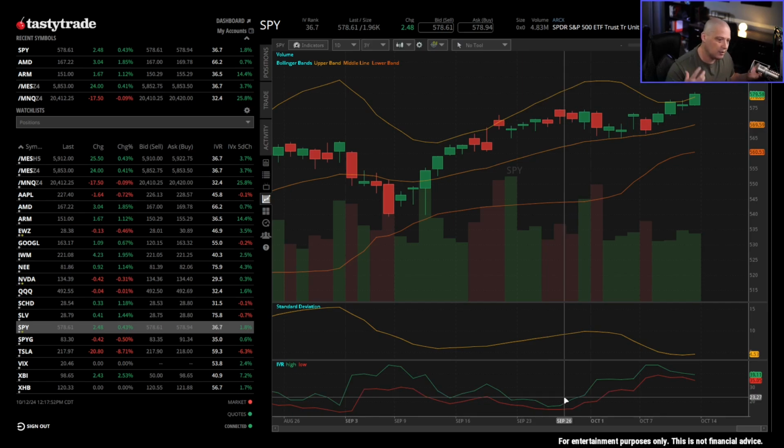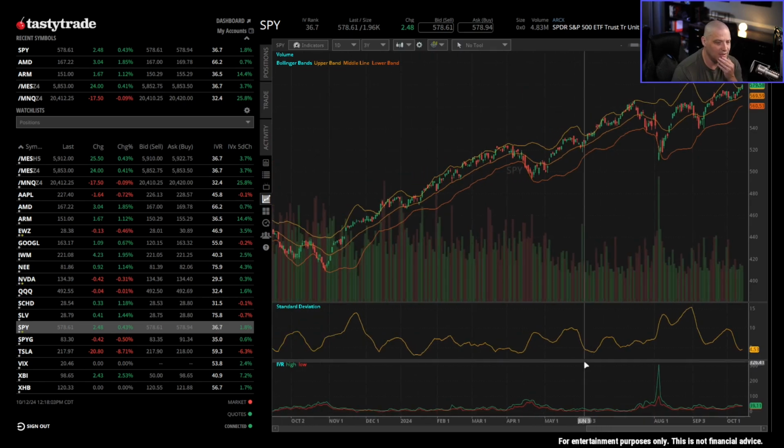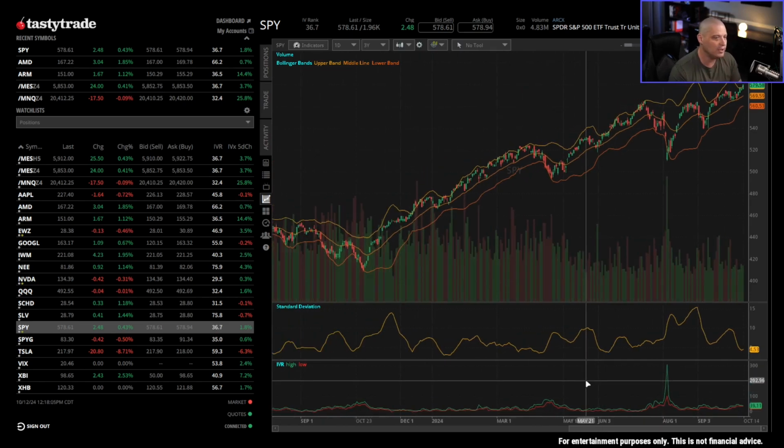And again, if I had a short put on in SPY right now, it's possible that thing would be showing a negative P&L. And if I didn't have this IVR indicator here, I'd probably be kind of confused about what's going on. So really, if you're an options trader, and you're using TASTYTRADE as your platform, I think you absolutely need to have this IVR indicator on your charts, because again, it's going to explain a lot about what's going on with some of your currently open positions as far as any weird pricing that you may be seeing.